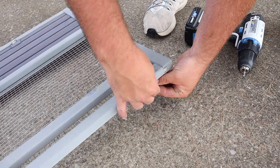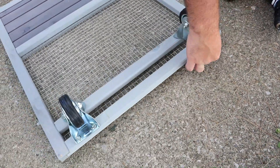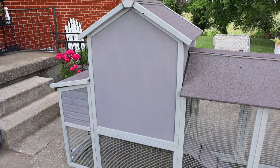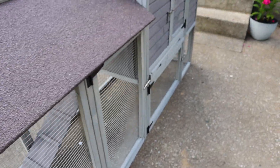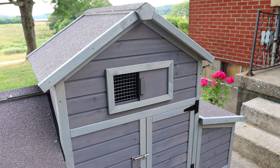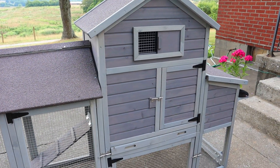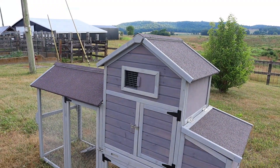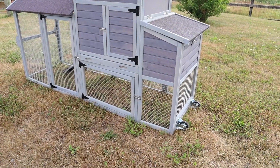It's just the perfect little size. I love all the doors as well because there's not only one access point — you can get to it from the bottom, from the top of the coop, from the back to get the eggs, and there's also a door on the end where the run is. We also really loved how sturdy and weatherproof this roof is. We've bought a chicken coop really similar to this in the past where the roof was just wooden, and I feel like this has a very nice weatherproof roof. It also has a little vent hole at the top so when they're in the coop they can get good air circulation. Now I'm just going to start filling up the little nesting boxes with some hay so it'll be all ready to go for the chickens.